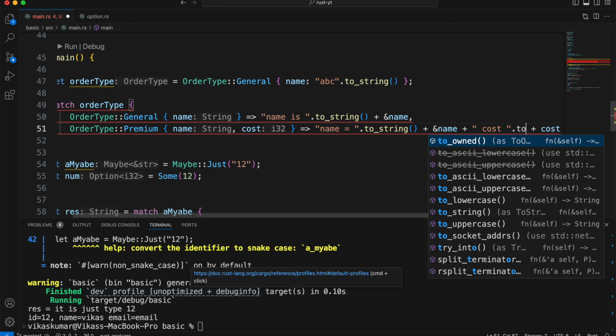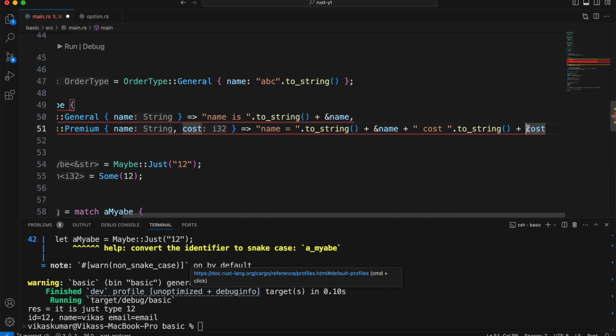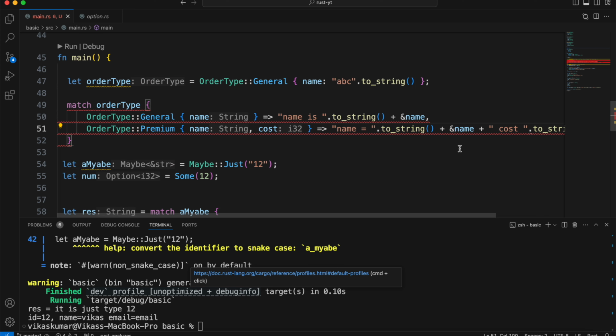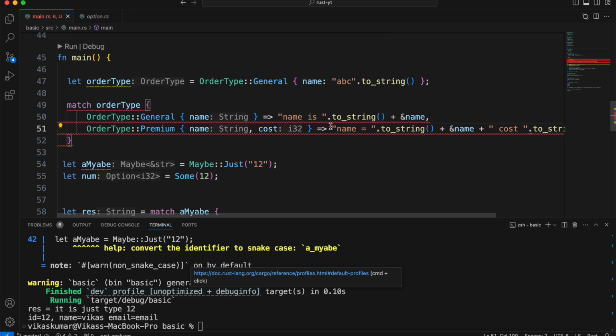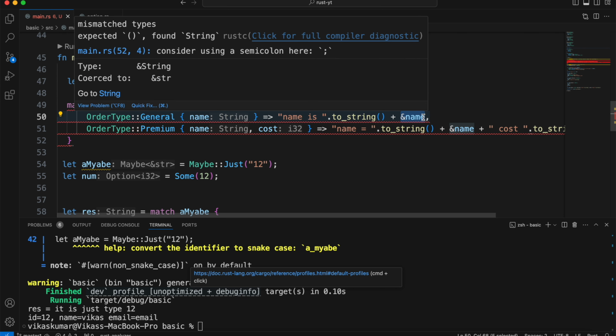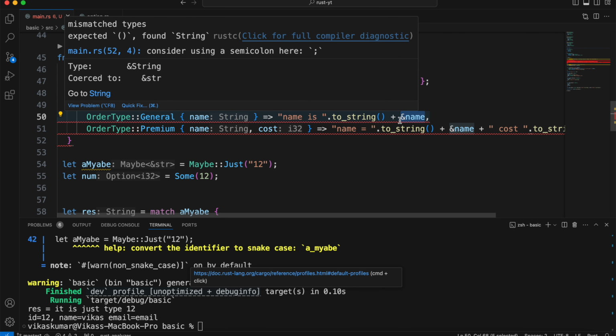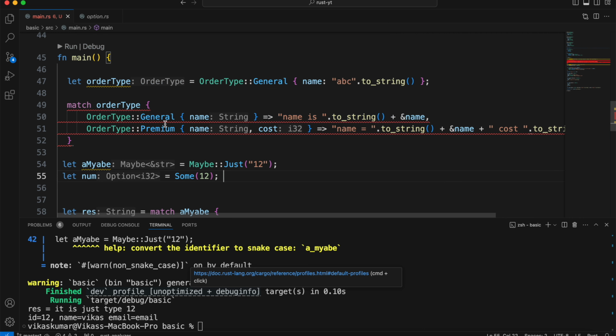But now let's learn. I am hoping you are understanding these things, because it's very similar to what we already learned about ownership and borrowing concepts. Here we just want to take the borrowing. We don't want to take ownership for creating this name string. So it's saying mismatched types, expected this, found String.